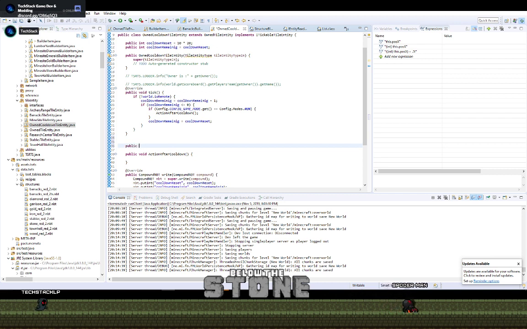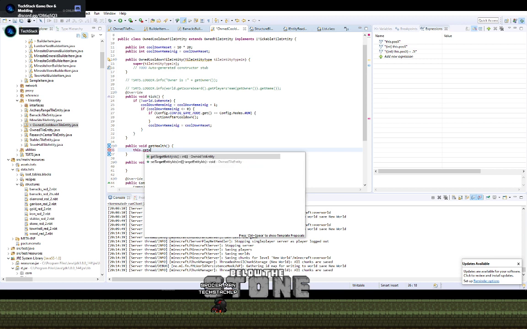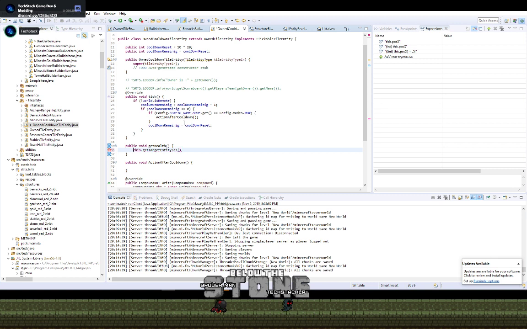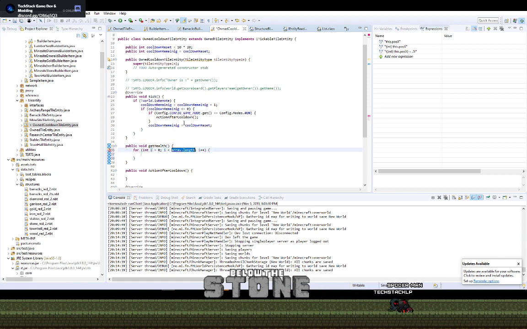Public void query health. Get health. We don't need anything else because we say this dot get target entity IDs. Perfect. That's our array. So we can say for loop on this, for iterate over array. This dot get target entity IDs dot size, dot length. Let's get those two mixed up because every variable type is different. But whatever. Then we say that dot get.